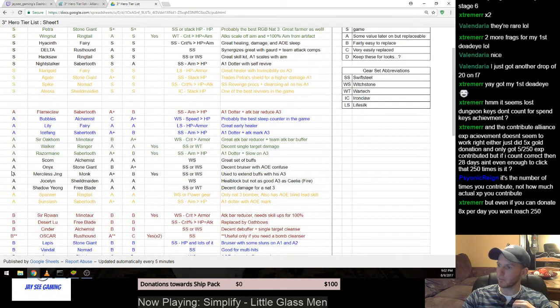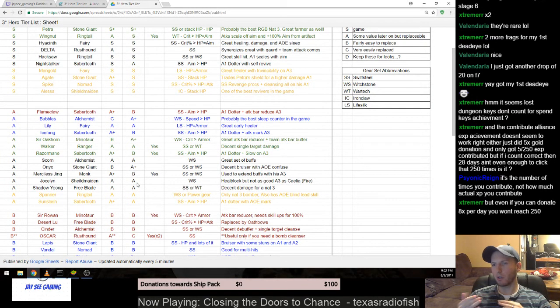And then we have Shadow Young, who's a free blade. So all the free blades are kind of in the B category except for Shadow Young. And really I did that just because Shadow Young does a little bit better damage output due to his elemental neutrality. You know, he's not weak or strong to any element except for order, obviously. So he does a little bit better damage and tends to have a little bit better survivability because he doesn't get directly targeted. It's easier to tank for and stuff.